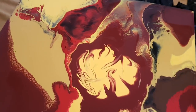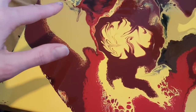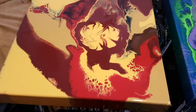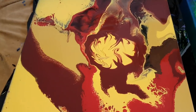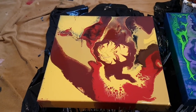Pretty cool. And it's hard to see because of the light, but that darker yellow here is gold. There's some gold in there and it's sparkly. Will I get it? Nope. Oh, there's some here. Now you can see it there. Wowie. Super camera. So what I also did, since I didn't find there was enough yellow, there was too much red in there, so I poured a blob here and I just blew on it with a straw to give some weirdo fiery effects. Kind of fits with the image, right?